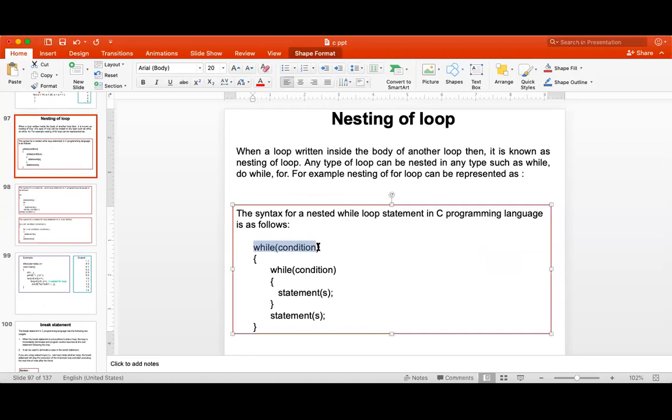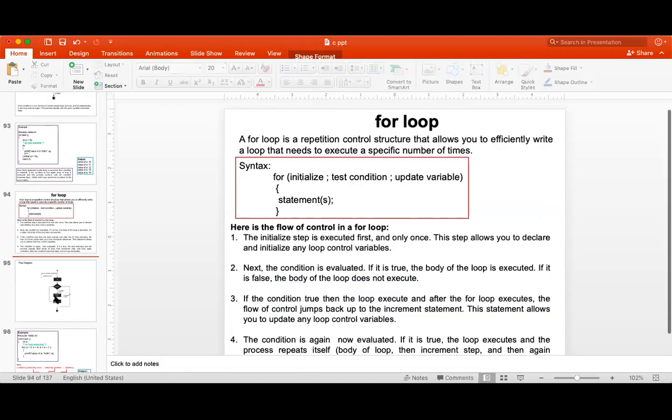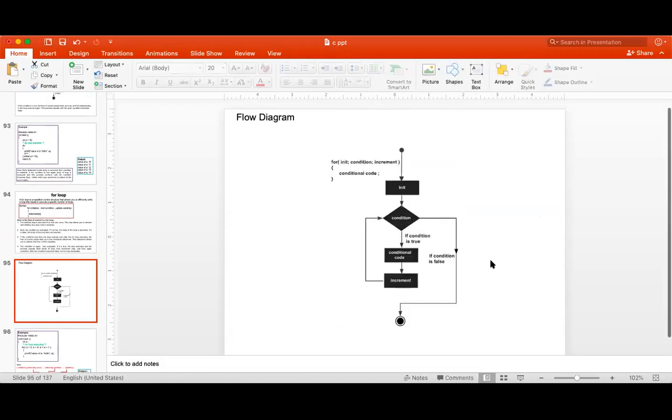Firstly, this while loop condition will be checked. If the condition is true, then it will go inside. This is the next statement, but this will be executed only if the condition is true. If the condition is false, then this statement gets executed. After this, again the condition will be checked like that. Okay, sir. Just do remember this flowchart. Whatever flowchart I have shared now, do remember this.